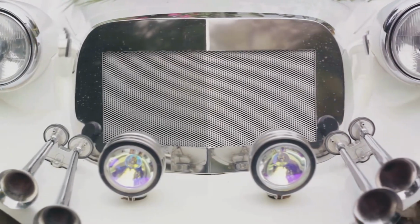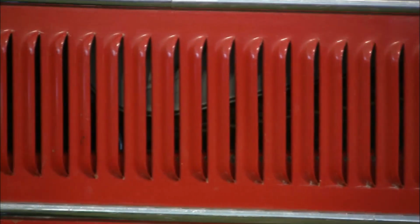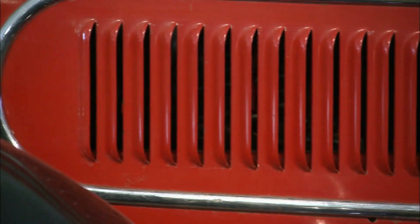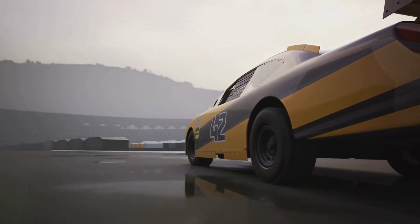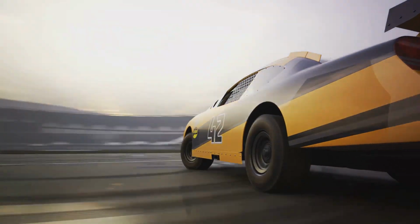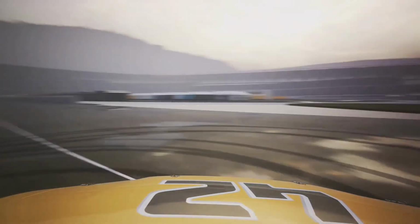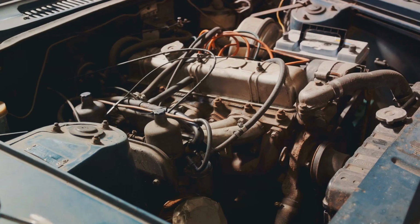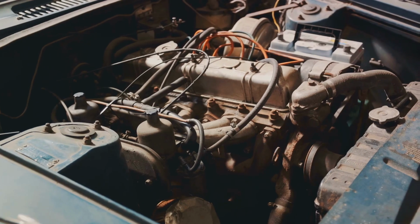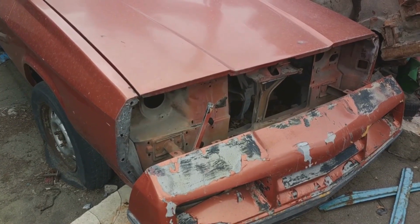We kicked things off with the genesis of muscle cars, born in the post-war era of the 50s. These vehicles were not just cars, but symbols of freedom and power, fueled by the booming economy and a thirst for speed. Then we dove into the golden age of muscle cars in the 60s and 70s. This was a time when these beasts roared on the streets and racetracks, with iconic models like the Mustang, Camaro, and Charger becoming legends in their own right. However, every high has its low, and muscle cars were no exception. The oil crisis of the 70s and the introduction of stricter emission regulations led to a decline.